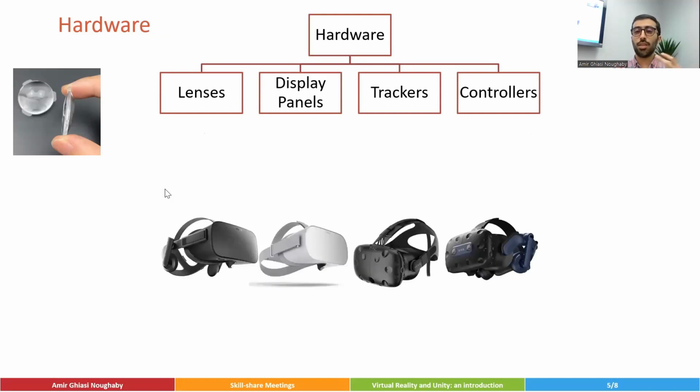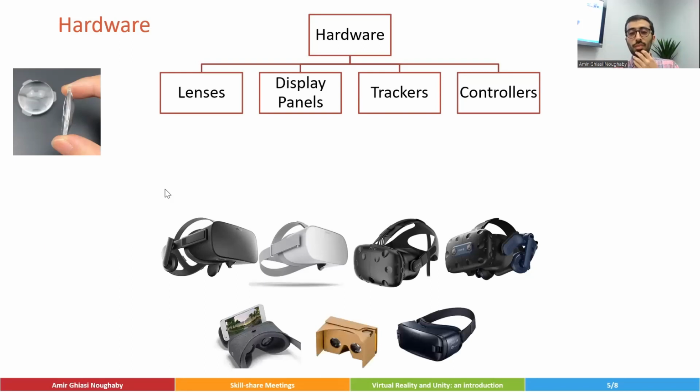Display panels are the components that will actually display the image that we are going to see. Some hardware like the Oculus Rift, Oculus Go, or HTC Vive and Vive Pro use embedded display panels. That means that the display panels are included in the headset. Other hardware uses a phone as the display panel. For example, Google Cardboard, Google Daydream, and Gear use a phone to display the images. Display panels need to have a very high resolution and support low persistence.